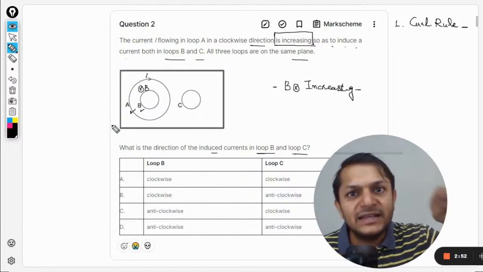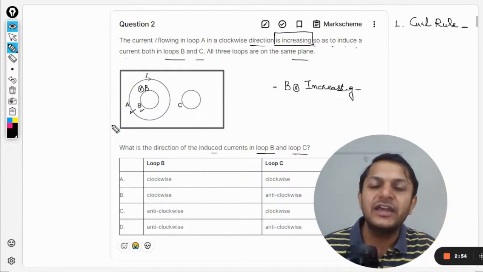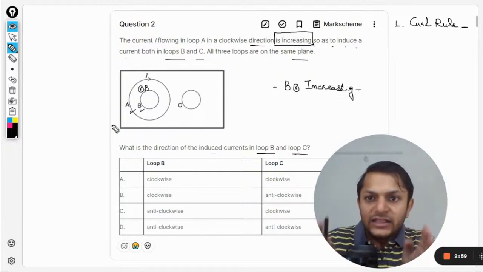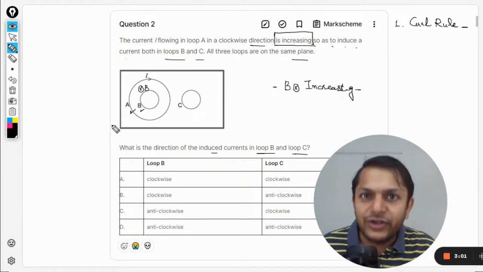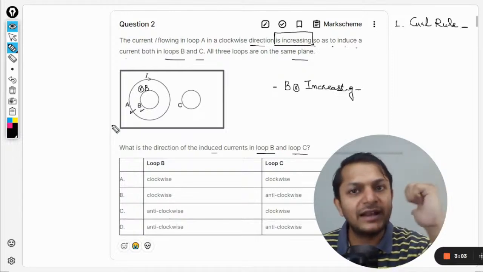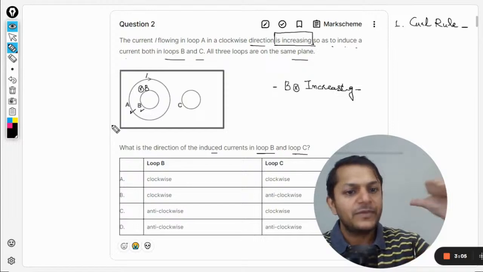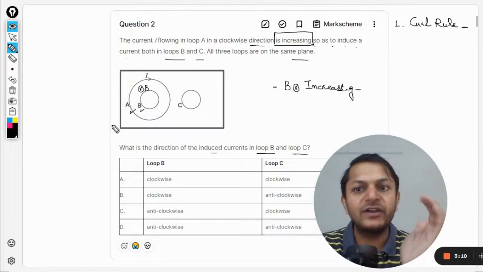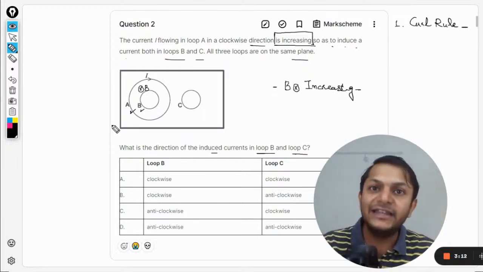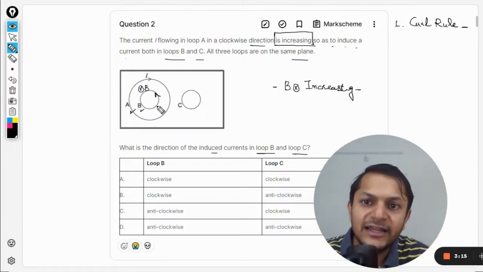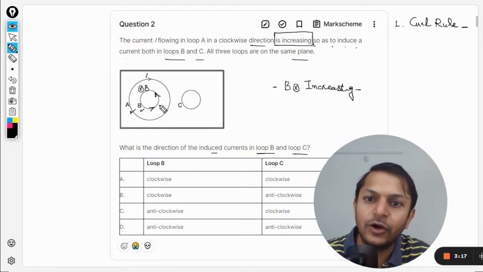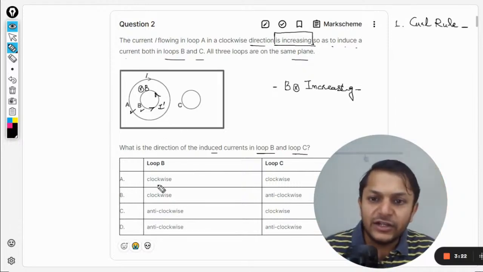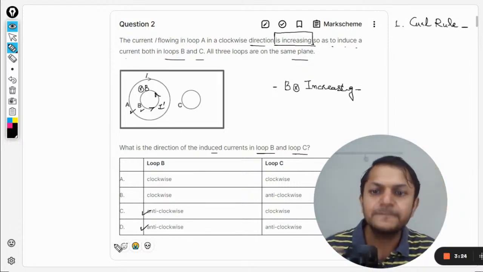It means that B's induced current will be in such a way that it will try to go against the increase in the magnetic field. So the magnetic field which is into the page is increasing, so we want to have a magnetic field which is out of the page, you see, out of the page. So now my thumb is pointing towards me. So where are my fingers going? My fingers are clearly indicating an anti-clockwise direction. So here we're taking an anti-clockwise direction. This is I dash for the loop B. So definitely the current in loop B will be anti-clockwise like this.